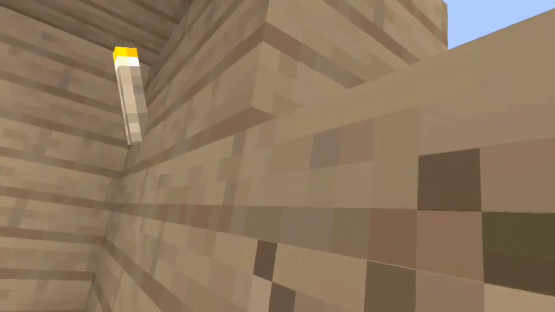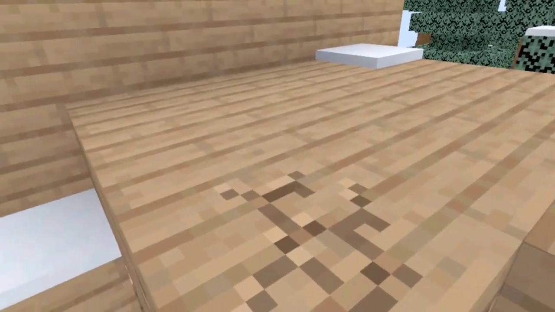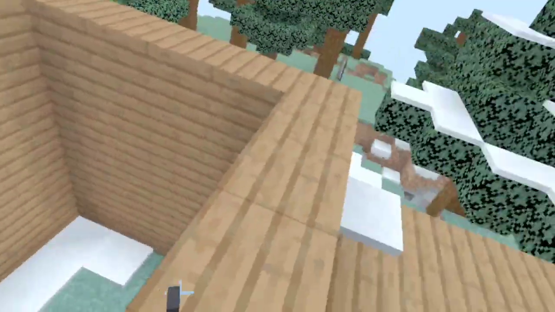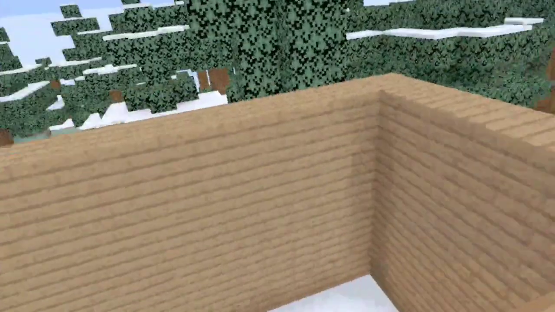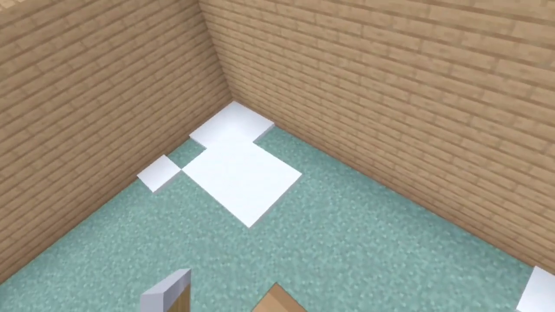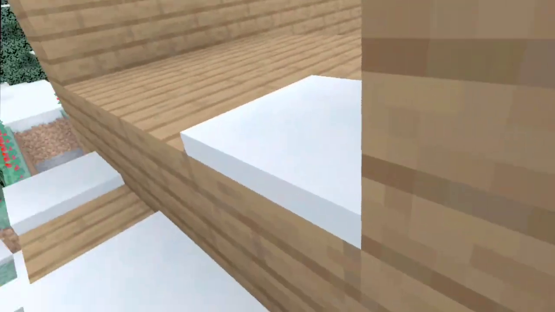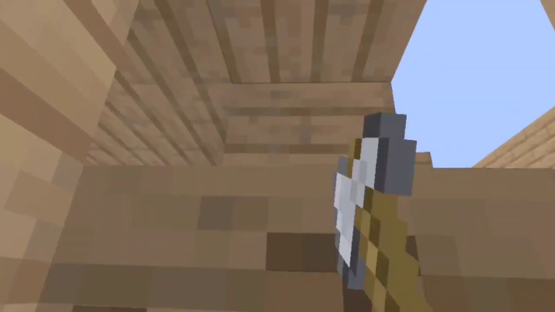Let's first dig this out. Let's dig out our roof. The next step, actually, I could fill this gap in. That'd actually be nicer. Yeah, I'm gonna do that. Mine the top, and just keep on going.